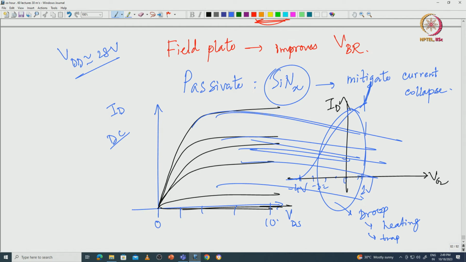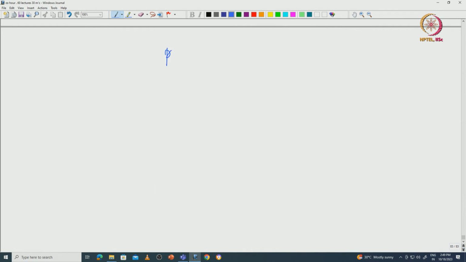Okay. Now the way to avoid heating, at least in measurement, maybe not even in practical application, but in measurement, is to do pulsed IV. Pulsed, what does pulsed IV mean? You are going to pulse the drain voltage and measure the current at the drain. In pulsing you can use different Q points. Q point stands for the biasing point. Okay, where are you going to bias the device? Q stands for quiescent. Okay, where are you going to bias the device?